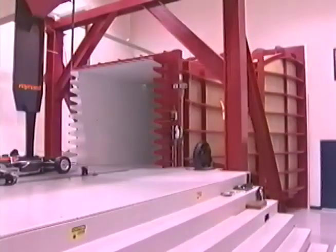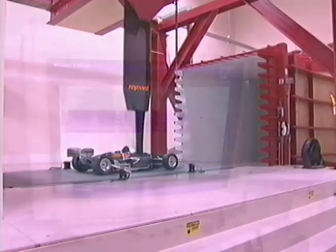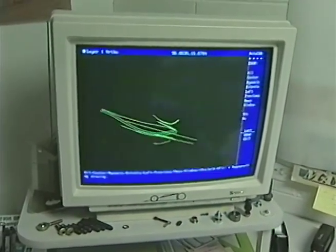When a car is designed, it spends days and days in the wind tunnel. And when in the wind tunnel, they change little shapes on it. They try to cheat nature by using as much of the airflow as they can over the car to their advantage. And by that, I mean they want to have the highest downforce they can have with the least amount of drag. The wind tunnel is a reality check for computer-created designs.